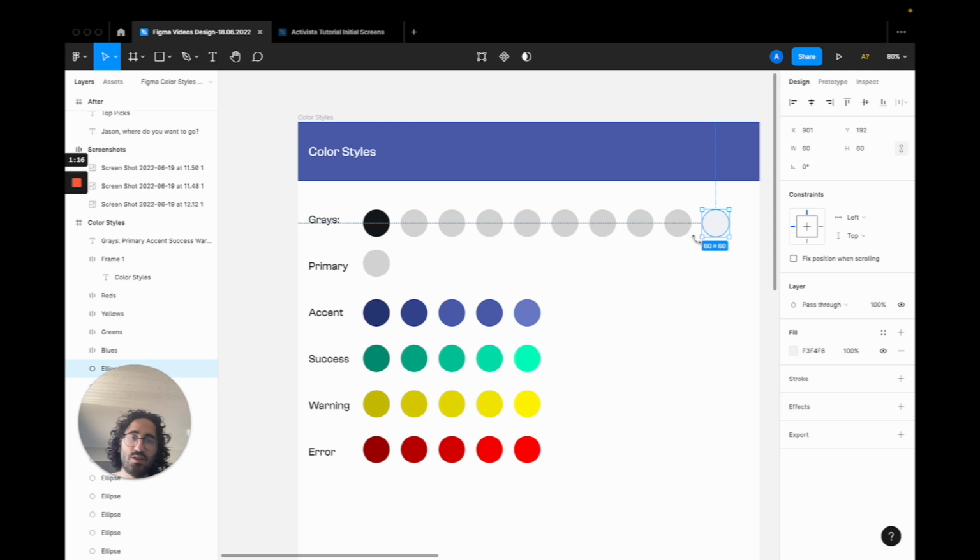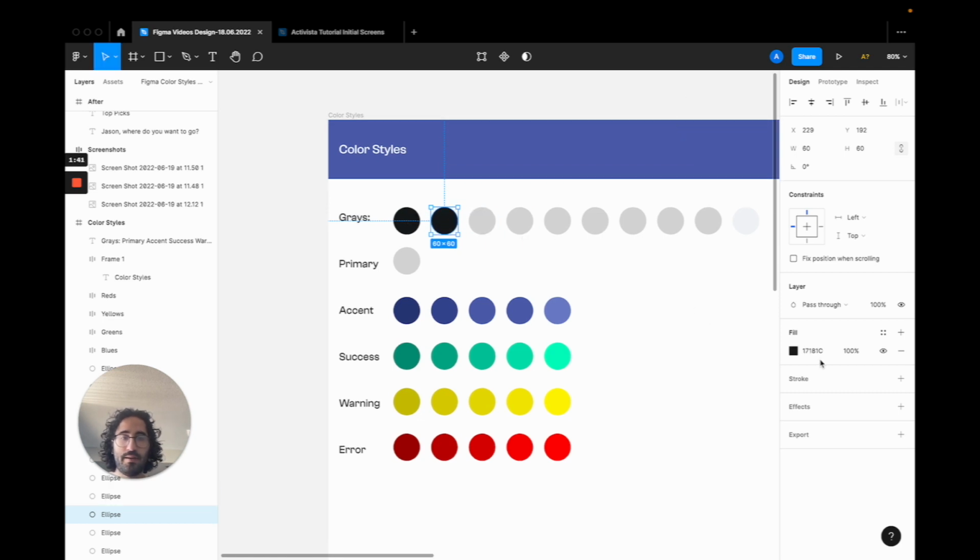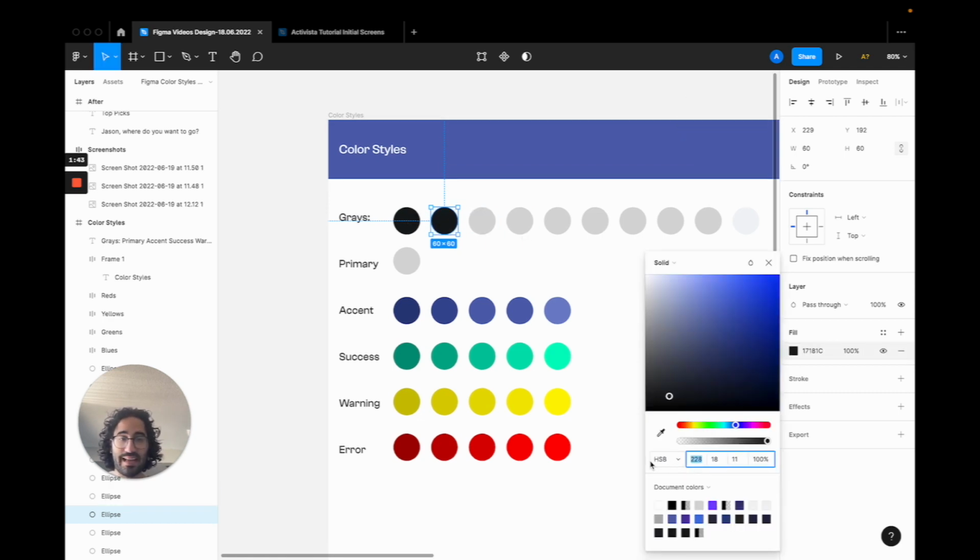So now that I know my lightest and darkest, I know the remaining 8 colors will be somewhere in this range. And I know that I have to make them go lighter if I start from here, the second one, rhythmically almost. That's the best word I know. So how can I do this? I'm going to first do Control C to copy. And I'm at HSB, I'm just going to move this value up a bit. So I'm going to change its brightness because I want to approach this top place, right? Let's pick the color again.